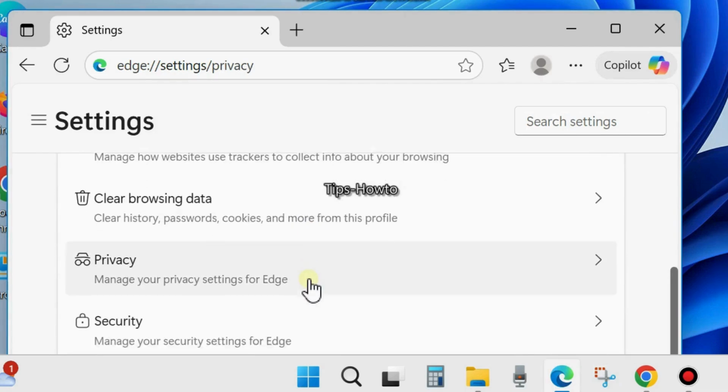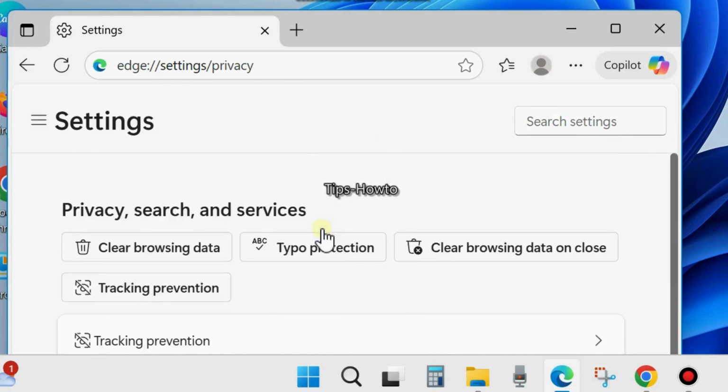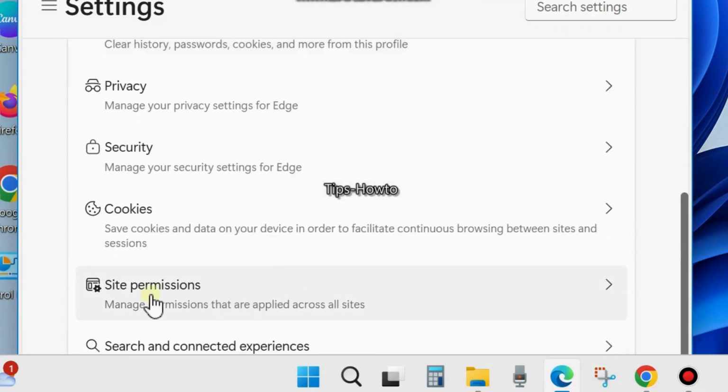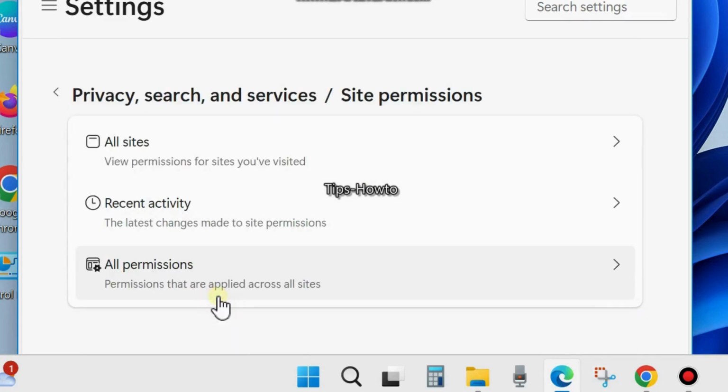Here scroll down and you will find the option site permissions. Click on it. Here you will find all sites, recent activity, all permissions.